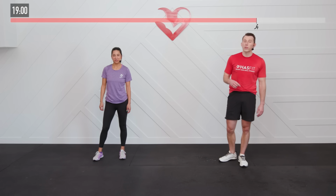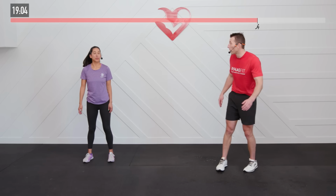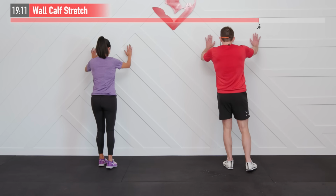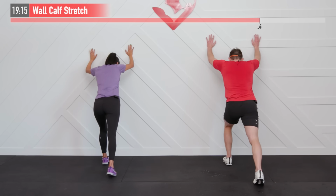Our first move is going to be a wall calf stretch because we beat our calves up pretty good today. So make your way on over to a wall, a countertop, a door frame, couch, just something you can kind of put your body weight up against. I'm going to step back with my right leg as far as I can.